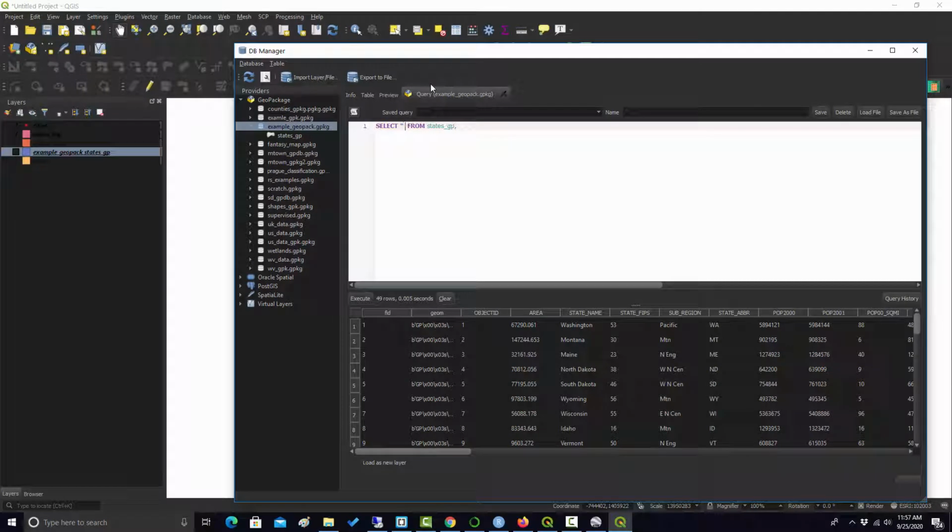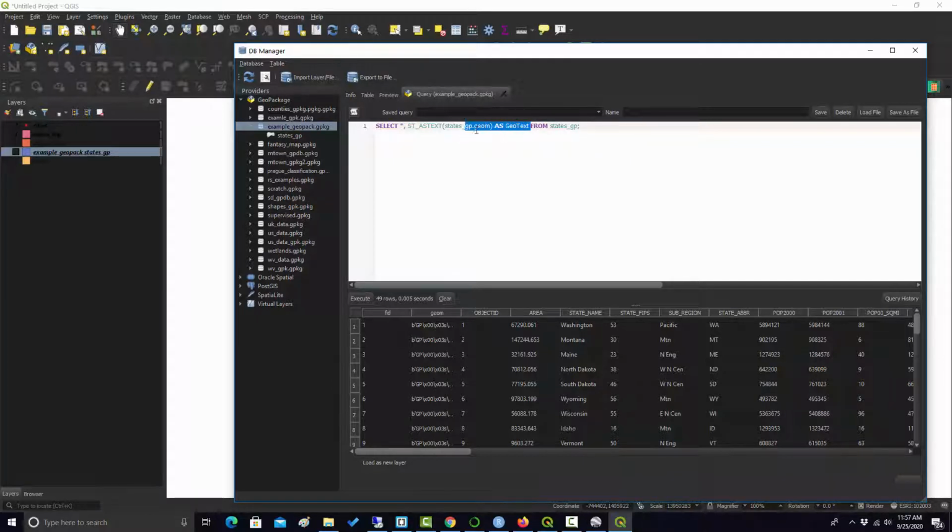If you want a more readable version of the geometry, I'm going to do ST_AsText, and we'll do states_GP.geom, and then we'll call it as geotext. So this will create a new field. And actually, let's put it at the beginning just so it's easier to find.